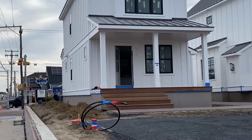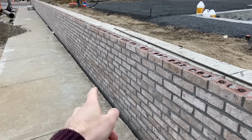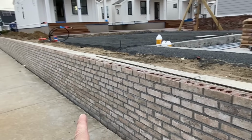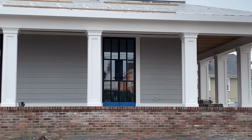And one thing I thought was cool is that this is the original wall here, and they wanted to make it look a little bit nicer, so they added this brick. Great example, guys. Let's do this throughout the entire Wildwoods. I like this. And besides that, the only thing I have to add in is that these doors are gorgeous. Look at those handles. Mud Hen knows what they're doing.